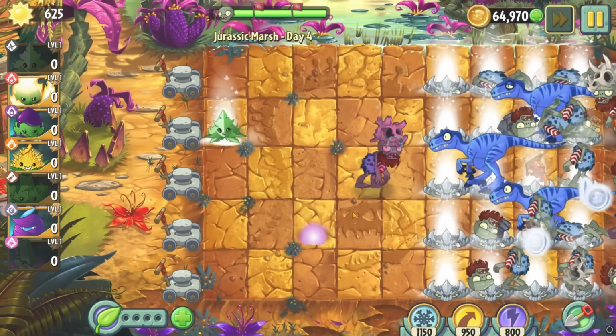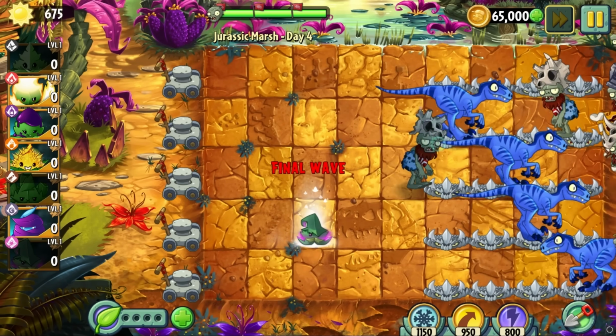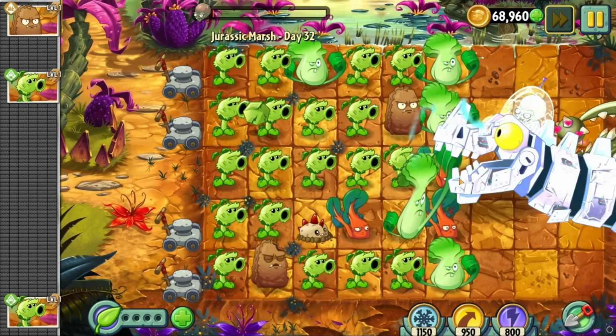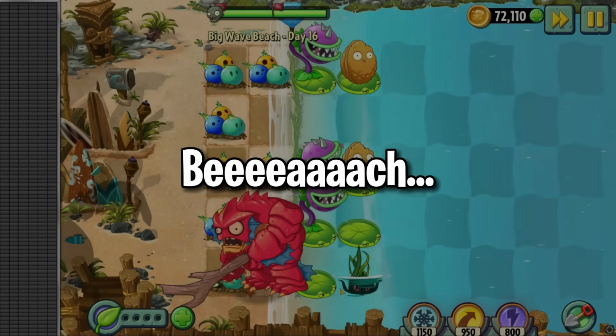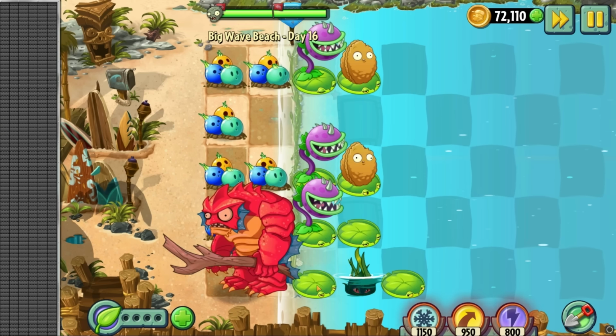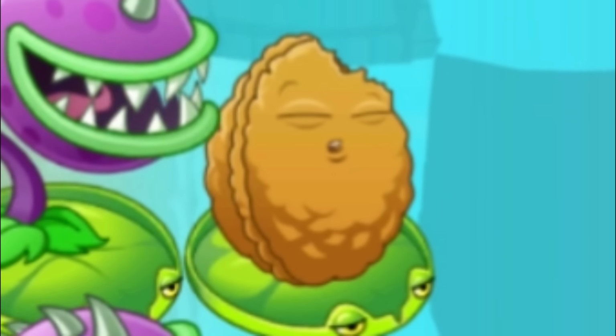Jurassic Marsh was pretty annoying, I'm not gonna lie. Lots of small things in this world just snowballed into a big issue, such as the dinosaurs combined with the tankiness of some of the zombies here. But for the most part, this world was a relative cakewalk compared to Big Wave Beach. I'm not gonna lie, it's been a while since I last completed PVZ2, so coming back to this world was a nasty surprise. Where do I even begin?